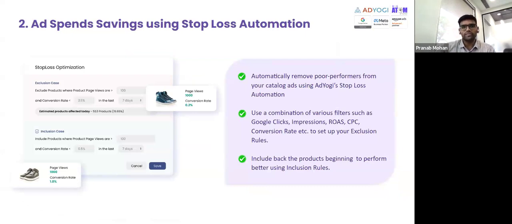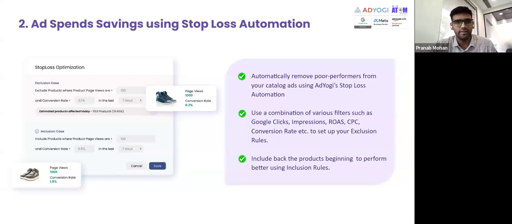So this is where the stop loss automations come into the picture, where you're able to identify products that are negatively hampering your growth or products that are non-performers for you, or as we saw in the quadrant, the fourth quadrant or your non-performers, where dedicated ad spends have been placed, but at the same time, you're not getting an equal amount of performance on top of this. So you can set up a product stop loss automation, which will automatically exclude non-performing products from your catalog. Again, you have the power of the Big Atom analytics where you're able to cherry pick multiple data sources from your Meta, Google Analytics 4 and your website backend. And then you can define certain conditions that are not working out for you. And then any product that falls below this can be excluded from your catalog.